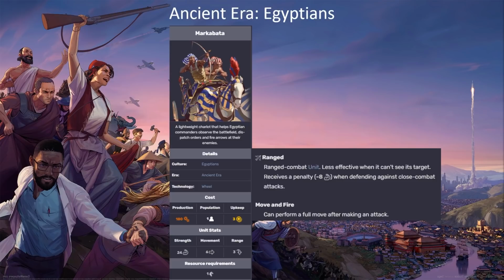Flat out, the Markabata is the best emblematic unit of the ancient era. The ability to move and fire and its absurdly high combat strength make it extremely combat effective. And it replaces the chariot, which isn't a unit you're going to use anyway. But something really important about the Markabata is that it doesn't replace archers. So you still have access to archers. And once you unlock the Markabata, you can upgrade your archers into the Markabata. So you can have access to these units literally from the turn that they're available.